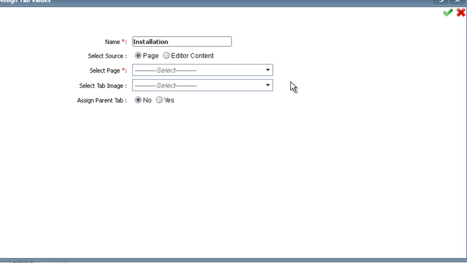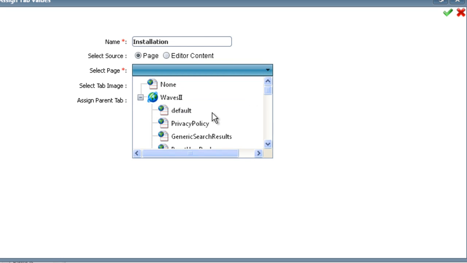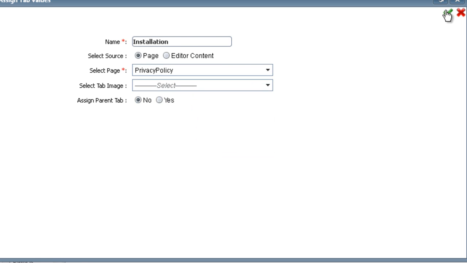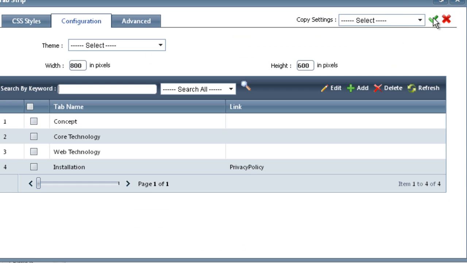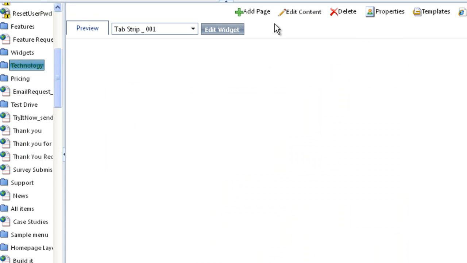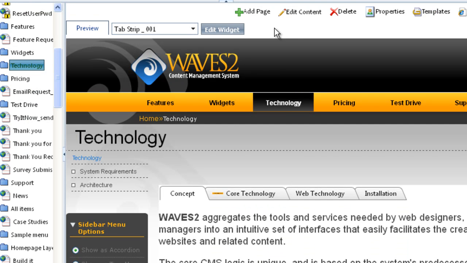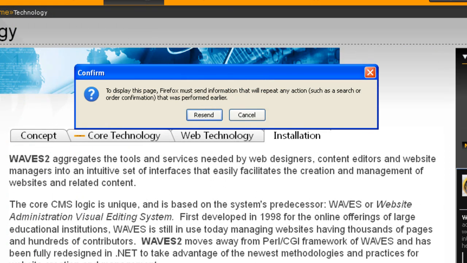So I would just change this to page. And I'm just going to randomly choose any page. So say Privacy Policy. Press OK. Now press OK to the widget itself. Okay, and let me come back and refresh the staging site.